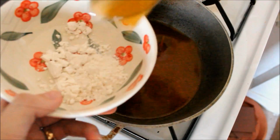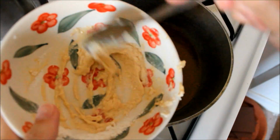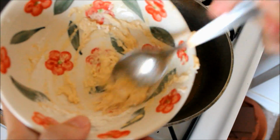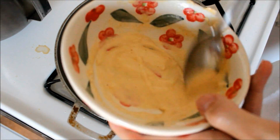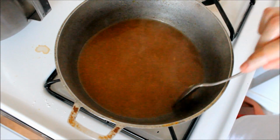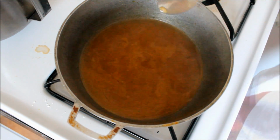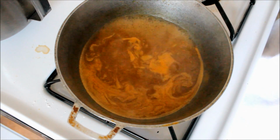If you would like to thicken your broth up, you can add to it 1 to 2 tablespoons of white flour, first adding the broth a little bit at a time to the flour to make a paste. This prevents lumps. If you still get lumps, don't worry, just run it through a colander and that will take out any lumps.